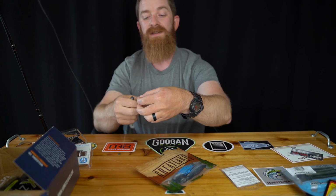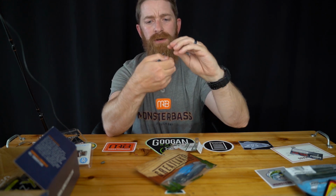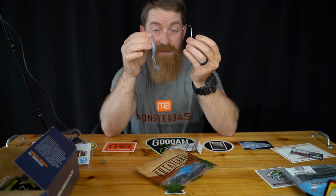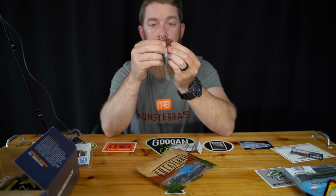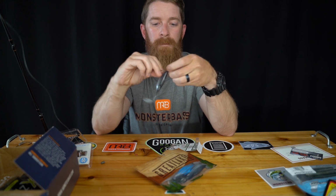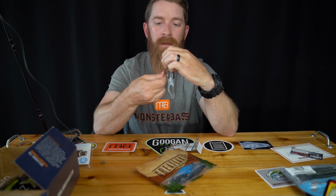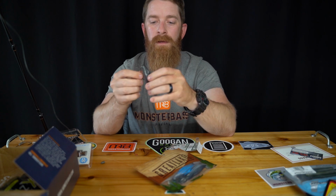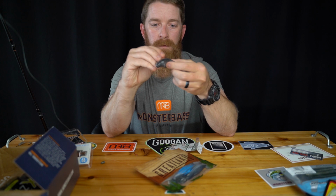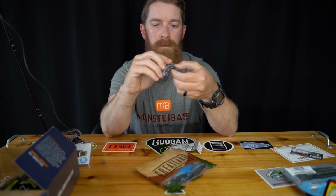So take your EWG, grab your Mustad hook right here, this little EWG. Ah, that is sharp. That just stuck me. Biggest thing, the side that you want to be facing the bottom, hook into that side, okay? So we're going to bring that through just enough to where it's through the top of there. It's going to catch on the bait keeper right up top. And then what I'm going to do is measure this out. So it's going to be about right there. And I'm going to push that hook through there.